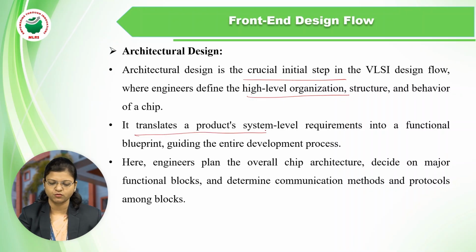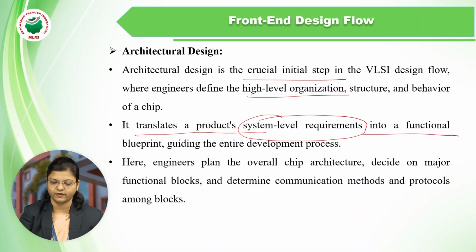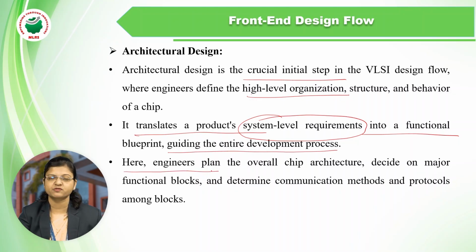Now what it will do is translate the system level requirements, which we saw in the first step, into a functional blueprint, which will guide the entire development process. After that, engineers will plan the chip architecture, where they decide the major functional blocks, and they see how the communication methods and protocols are included among each of the blocks. Basically, it deals with the interface.